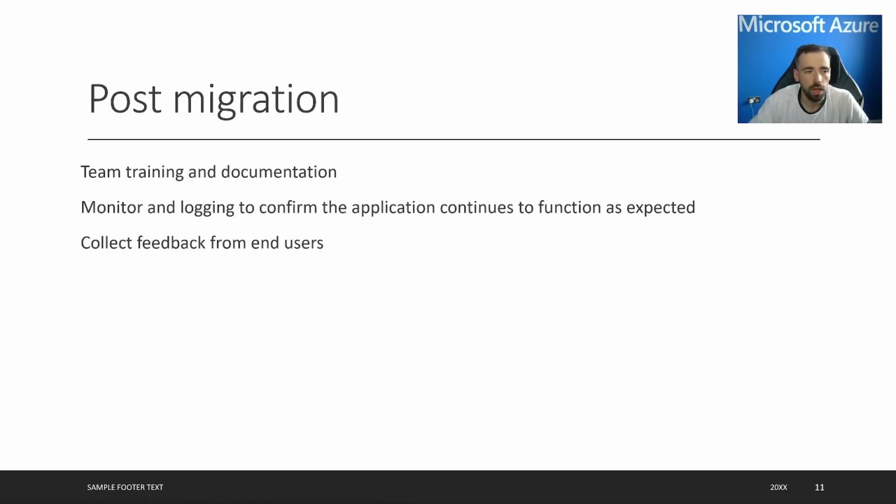We need to monitor and perform logging on the application to mitigate issues post-deployment and ensure that we've got the expected behavior of the application and we haven't got any new bugs that have been introduced. And also a powerful form of testing is collecting feedback from users. Users that use the application every day are going to spot the differences probably better than anyone else as they're using the application. Make sure we've got a feedback loop from our user base.